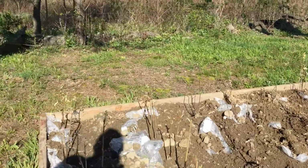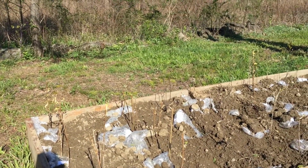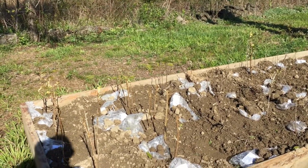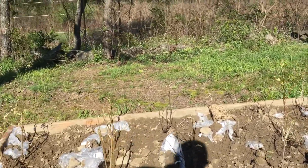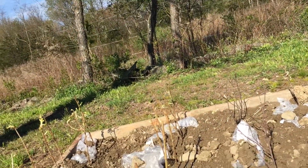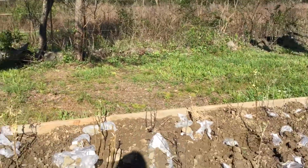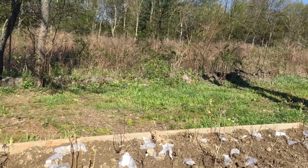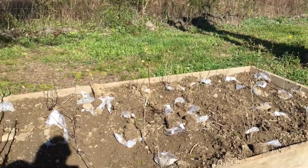So it's 6 per row, 7 rows, so well over 40 plants that I put in. These came from, I believe, Kearney's nursery. I'll have to check, not quite sure, but they came individually bagged and labeled, which I kept. I just kind of put rocks and stuff over the labels so I could tell what they were in the future, because I need to transplant them.